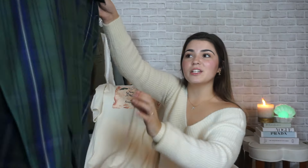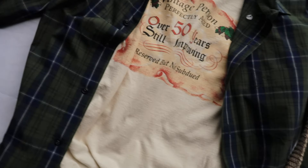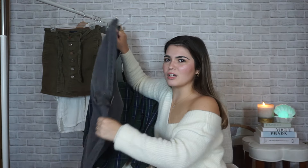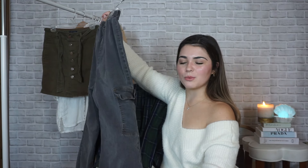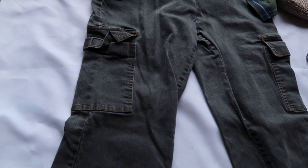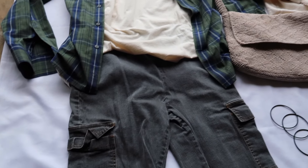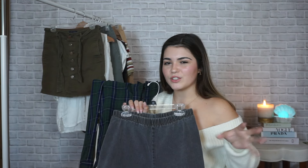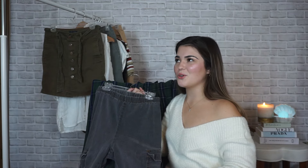Since Devon said she liked green, I have this green flannel for her — it's men's so it's really oversized, which she'll love. For the last bottoms, I actually gave the same style pants to someone last week and was so happy to find another pair in the same size. They're a gray-wash cargo pants, and having cargos really adds to that boyish look she's going for. With the scrunched waist she won't have to worry about wearing a belt all day. This outfit is going to be so cute!